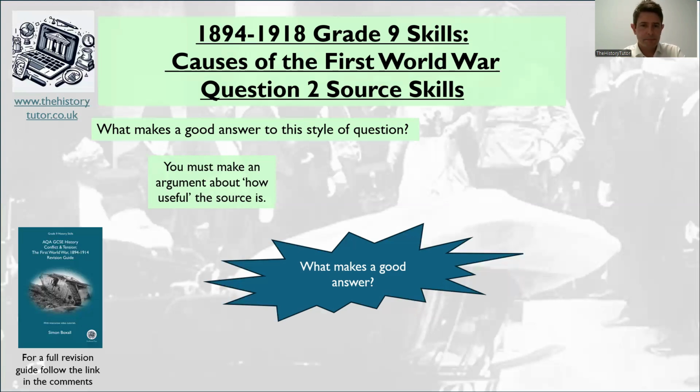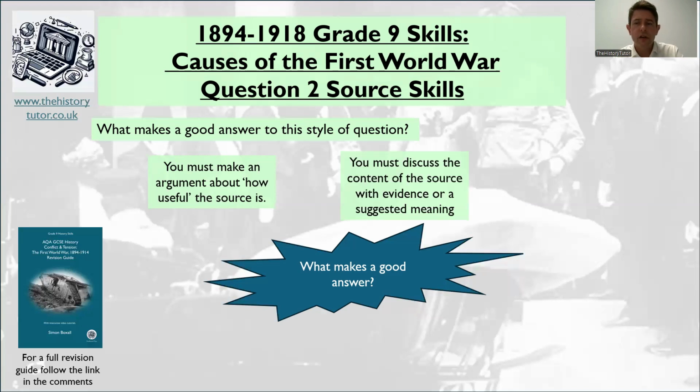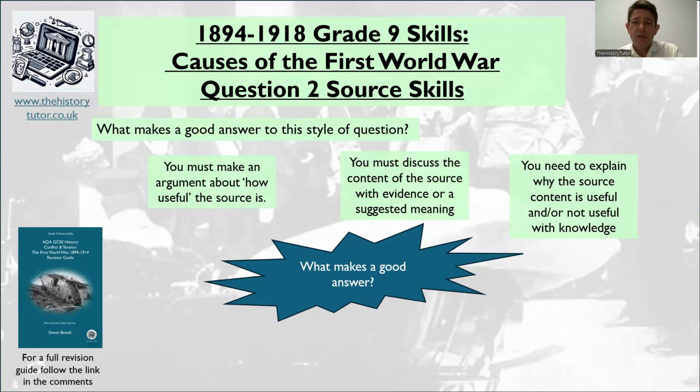You must discuss the content of the source with the evidence, and you must also suggest some meaning. So you're going to have to use the sources. It says use the source. So use it in some way, either describe something you see, or a better skill would be to suggest meaning from the source and then assess the meaning. You need to explain why the source content is useful and or not useful. So obviously that how useful phrase, you need to explain with your knowledge how the source is useful or not useful. So you need to use knowledge of events to explain the source in detail.